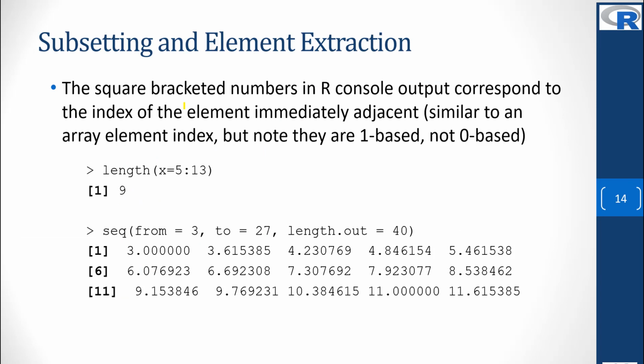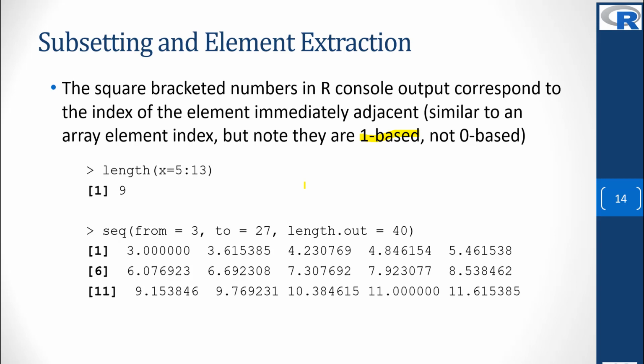Now let's look at subsetting and element extraction. From your Intro to Programming course, you should be familiar with arrays and how we access an element of an array using square brackets. That will help you in R subsetting. If you've encountered Python's data science libraries, you'll see a lot of similarities in how R behaves here. One of the big differences between other languages and R is that R is one-based for its indexes. So that's a key point you need to keep in mind as you work with some of these operations.